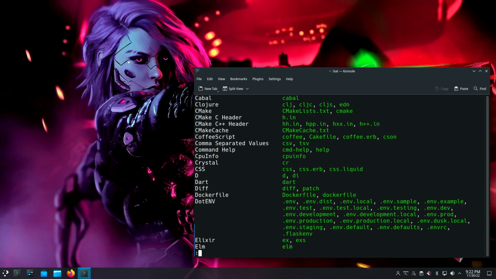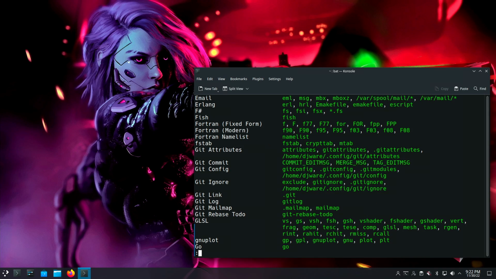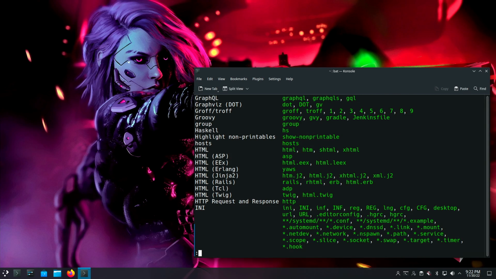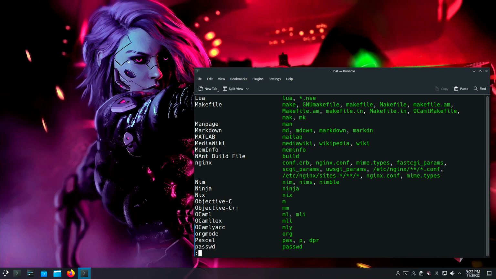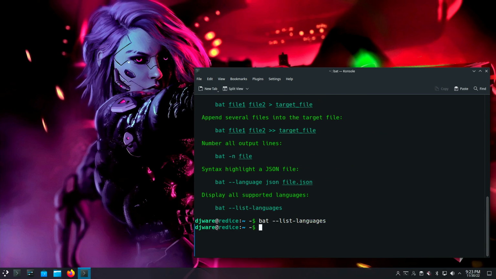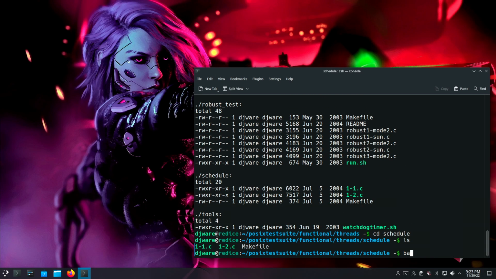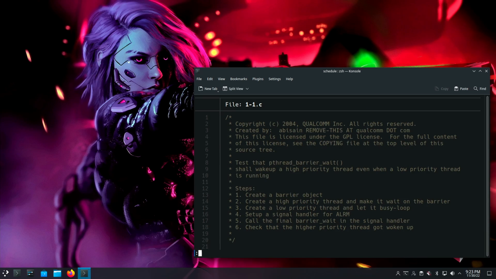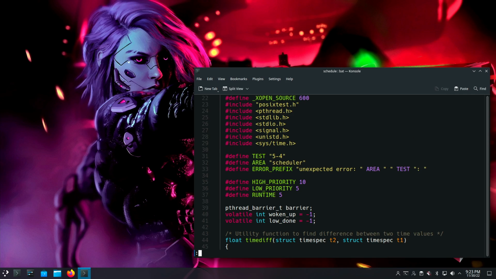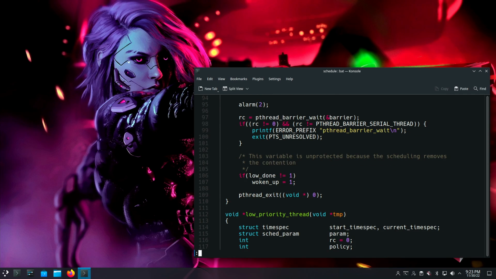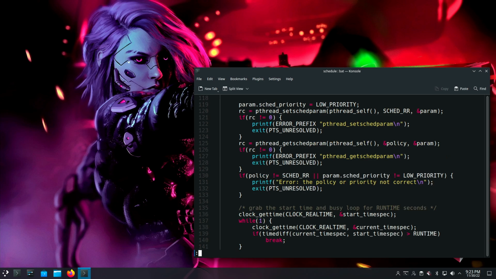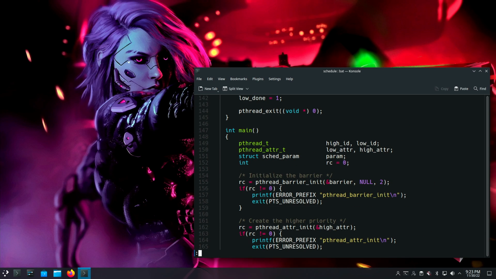So here's the ones that it understands. That's pretty good. So if I had, let's give it a try. So yeah, it gives the highlights for that particular language, which is C in this case. So that's pretty nice.